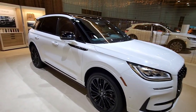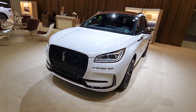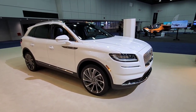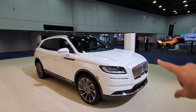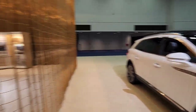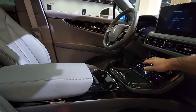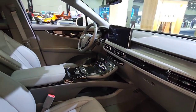To wrap it up, this is the Lincoln Corsair — it shares many of the same design cues as both the Aviator and the Navigator. This one's actually locked right now so I can't show you inside of it, but it has a pretty nice interior as well. And then finally, the one Lincoln SUV that I don't really care for in terms of overall looks — this is the Nautilus. The front end looks a little droopy to me; it doesn't have that same classiness that you see with the Aviator or the Navigator. It seems like the Corsair is a better option. The Nautilus is probably based off the Ford Edge. It's got a really nice interior, but it just doesn't have that same feel — I'm not digging this like I'm digging the other ones honestly.